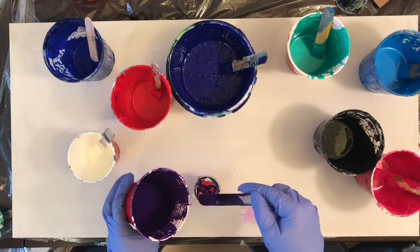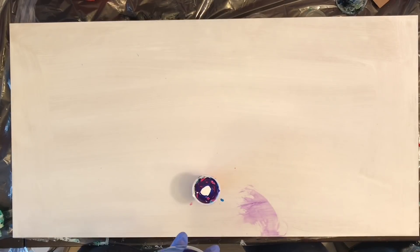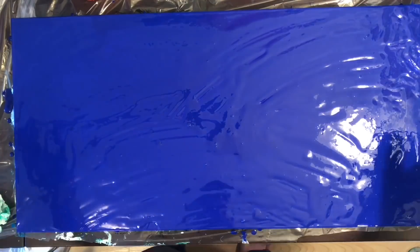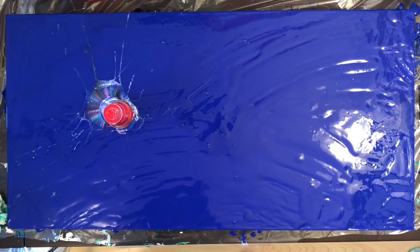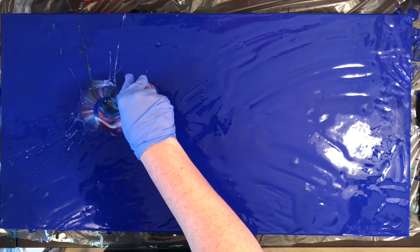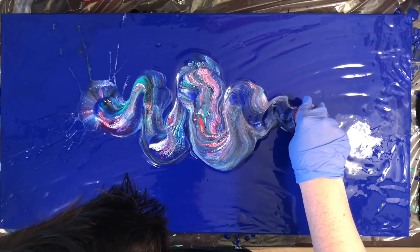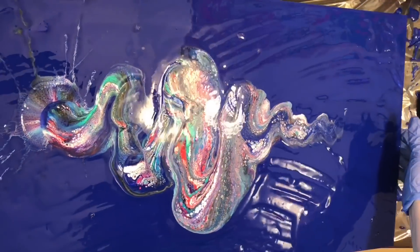I have to apologize in advance — this video is rather chopped up. It took me forever to get the blue on, and it turned out I didn't have enough blue to cover the canvas, so there's a whole big stretch where you didn't see anything, and I chopped that out. Then I got a really awesome splash — you can see that there — but it was actually way more dramatic in my studio because it literally exploded everywhere. There was paint all over the floors, all over the walls, so it took ten minutes to clean up before I continued on, and I cut that big portion out as well.